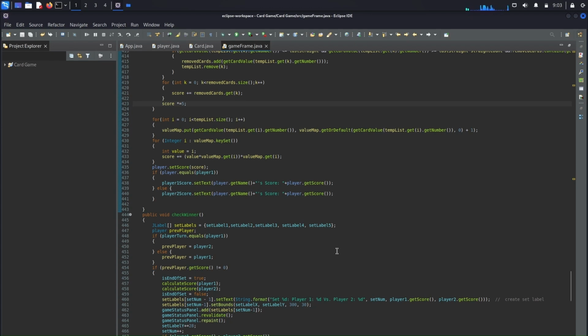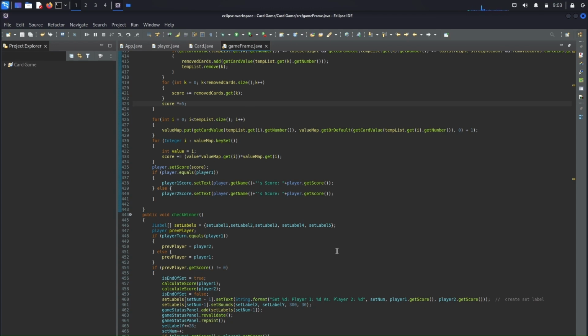If previous player's score is not 0, it means the other player played and has a score. Now it is the turn of the last player before the end of the set. Set is end of set to true.